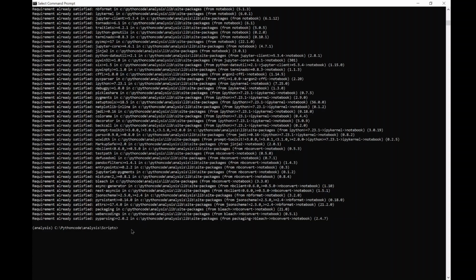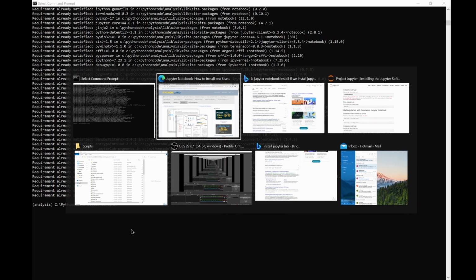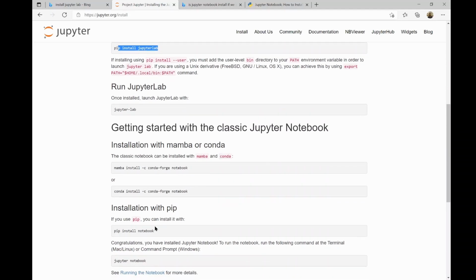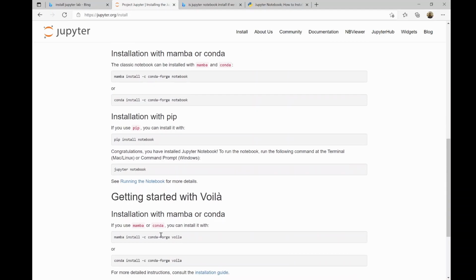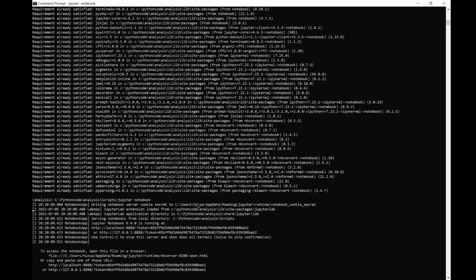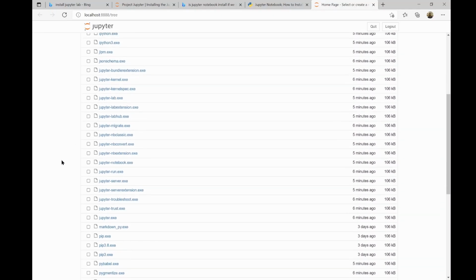So now what we will do is we have to start the Jupyter Labs or else Jupyter Notebook. So if we just go to that same page, it has mentioned how to start it also. If you wanted to start it, we have to write Jupyter Notebook. For notebook, it is Jupyter space notebook. So basically, it is browser based, so it will open the session in the browser. And as you can see, it has opened it.